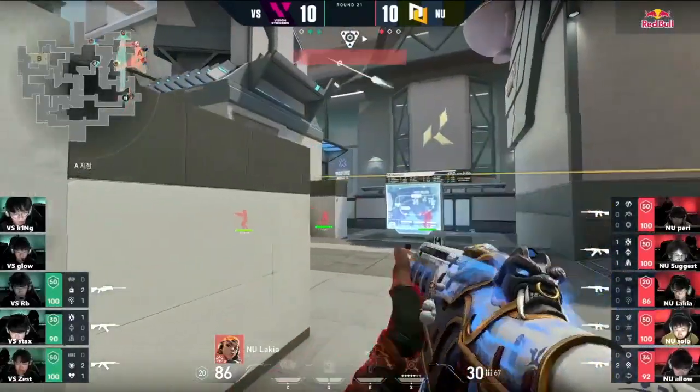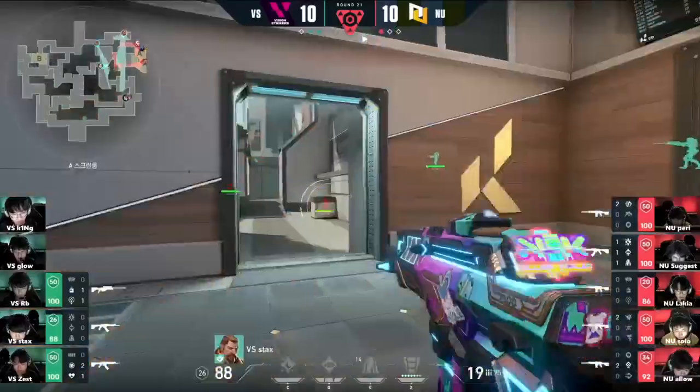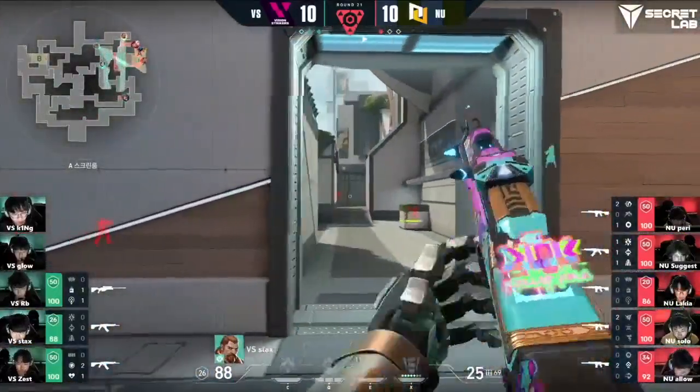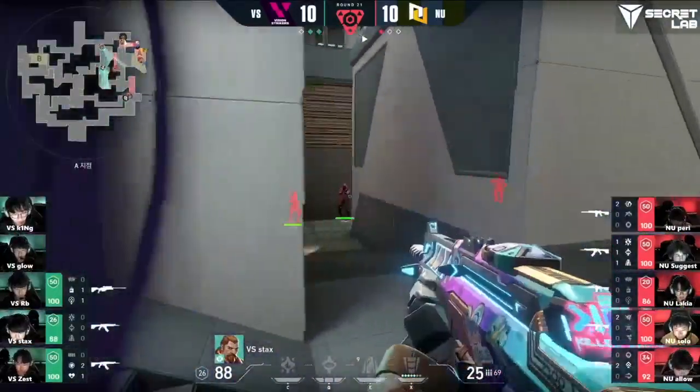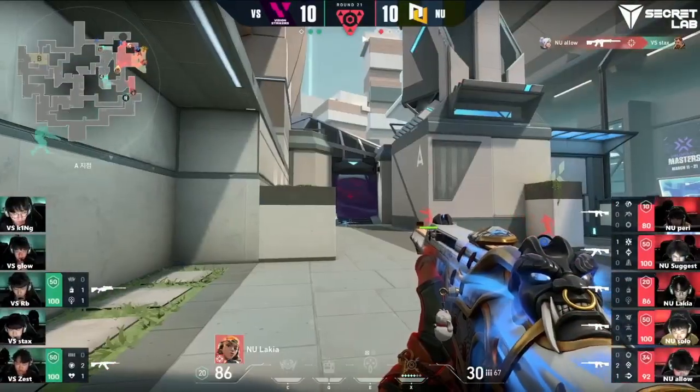Okay, Lakia drops down into this little nook. Trying to guard against someone coming in the screens. Aftershock going through, but Stacks doesn't recheck. Yeah, he does manage to avoid that. Pushing the corner. Stacks now falling. NUTURN looking like they have this one in the bag.